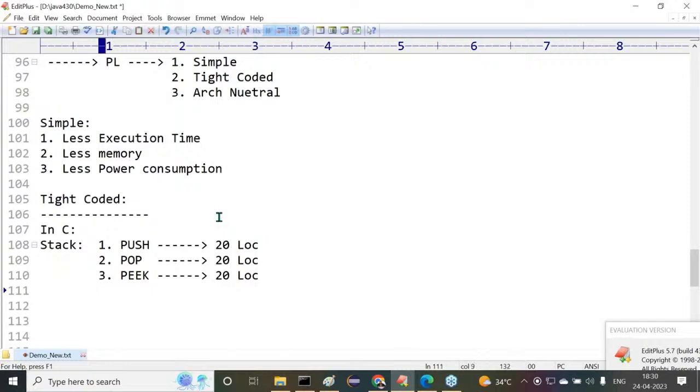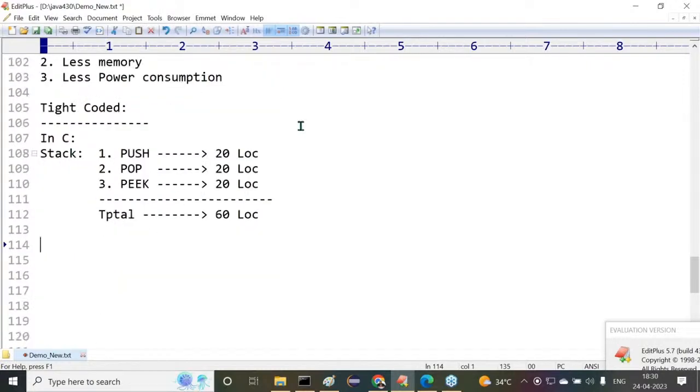Overall, in C programming language, to perform the stack operations we consume 60 lines of code on an average. Yes, sir, got it or not? Understand it, no? Same stack operations in Java.